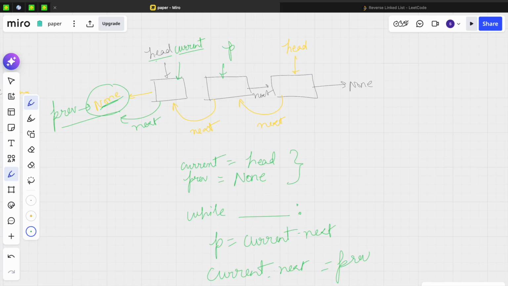All right, so what I can do now is take this previous one and point this to the current node. Now why am I doing that? Because for the next node in the next loop, the previous one will be this one. So in the next iteration when we do the same thing, the current will be here and its next is going to be this one. So that's why I'm doing this thing here. So the previous one will now go here, and this will be removed.